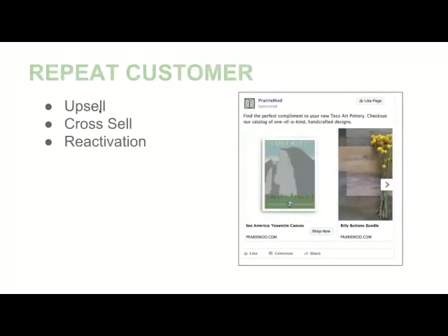Repeat customer segment. This is where we lean real heavily on our dynamic product ads to use upsells and cross sells. So in our example of the protein powder that was purchased, we would have an ad that pops up that says something about you're probably going to need one of these with your new protein powder, or to help you take this to work, that kind of thing. Or now you're going to need an extra set. You can say to Facebook, if somebody purchases from this group of products, show them this group of products. And you can do that as many times as you want to make it really granular.